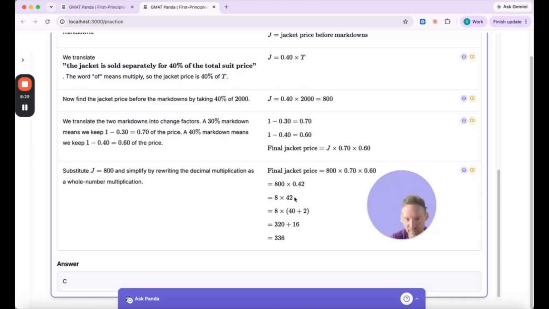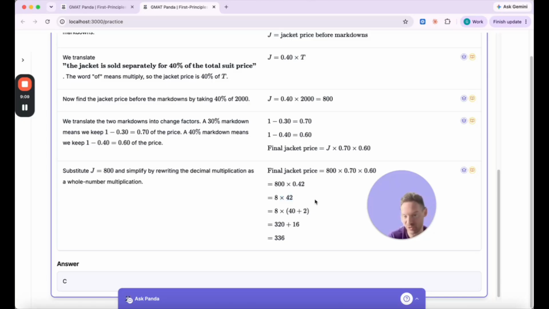So again, here I'm working out the numbers first and then worrying about the number of zeros, or where to put the dot. So then when we're taking 42% of 800, well, here we can use another trick, which is to say, hang on, I've got 2 zeros here, and I've got 0.42 here. So I can kind of say this is like 8 times 100, and use that 100 to turn this 0.42 into a 42. Right, so I'm effectively just moving the 100 over here. And then we've got an 8 times 42, which is nice and neat. There's no dots in there.